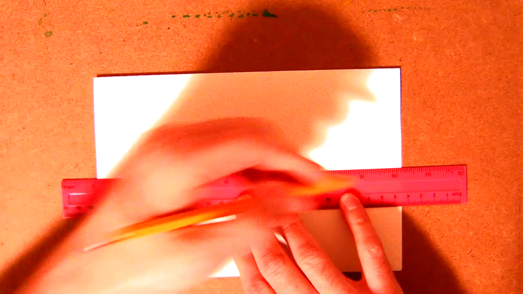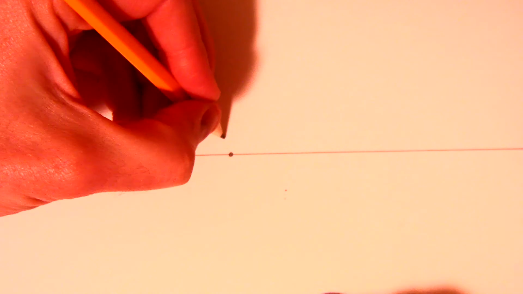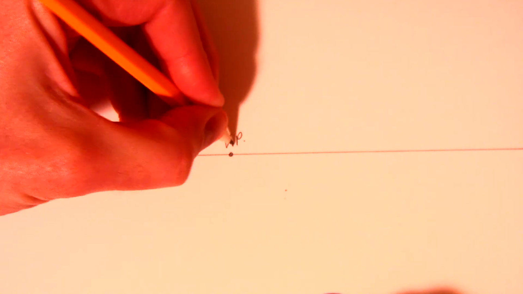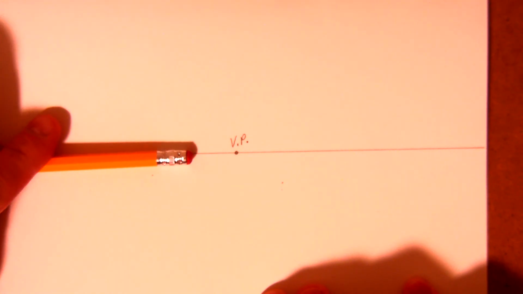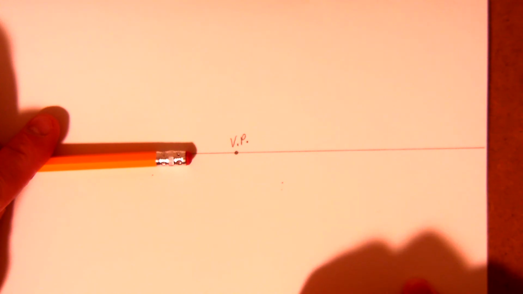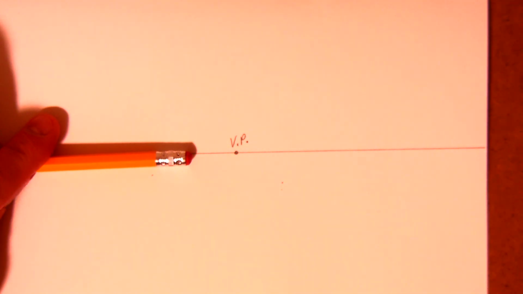Alright, so we're going to draw a line cutting through the middle of the page. I'll zoom in a little bit so that you can see that better. Alright, so after you have that line cutting through the page, make a dot on it. The dot is going to represent our vanishing point. I will cover that information a little bit more in depth when we're doing cities, but to summarize, we're going to be making some boxes that are going to be above this horizon line and below it, and then cutting through it. And so it's showing if you were to draw a building or a shape from different perspectives.